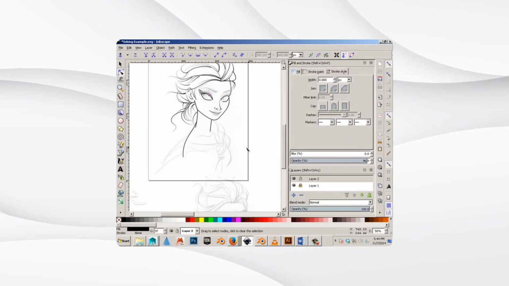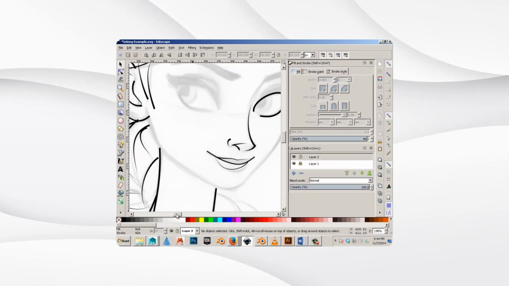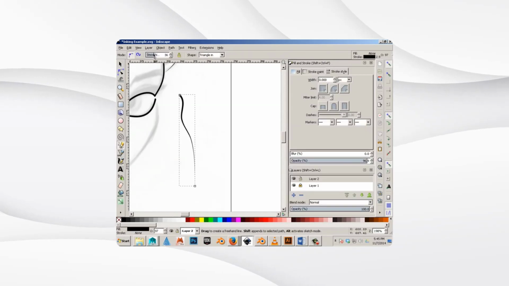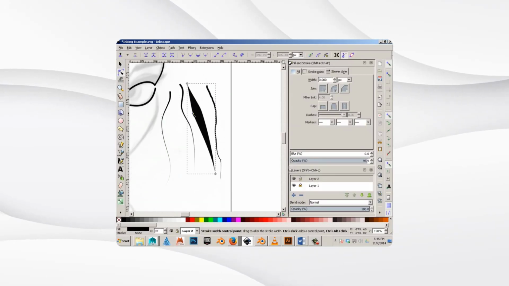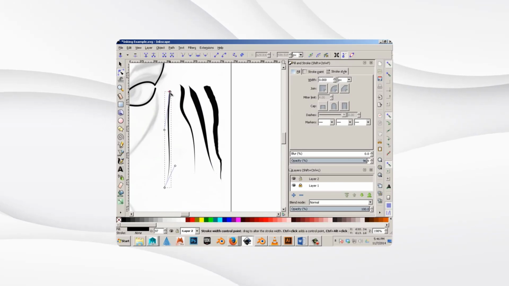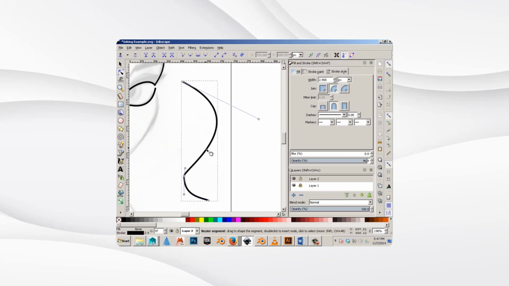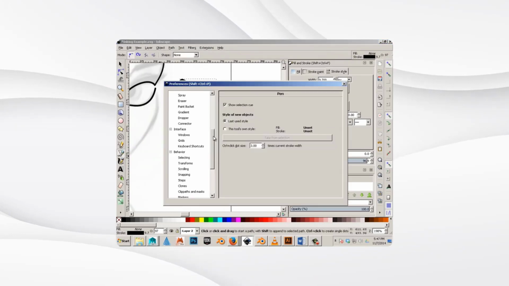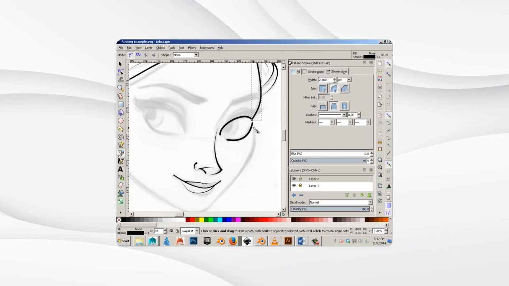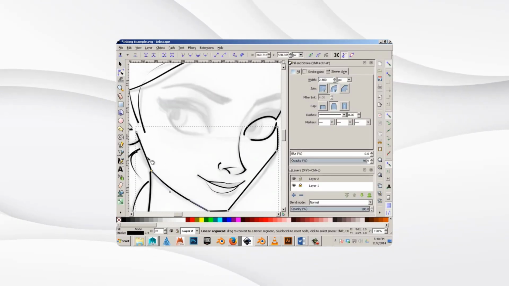Inkscape is a free vector graphics editor that lets you create and edit scalable vector graphics. Vector graphics are graphics that are made of mathematical shapes and curves rather than pixels. This means that they can be resized without losing quality or clarity. Inkscape is similar to Adobe Illustrator or CorelDRAW, and it has a lot of tools and features to help you create vector graphics. You can use Inkscape to create logos, icons, illustrations, diagrams, charts, maps, and more.